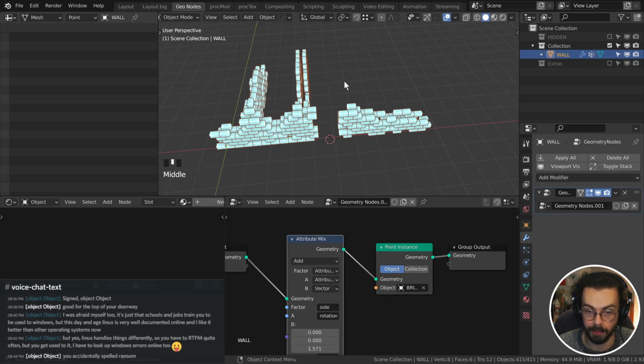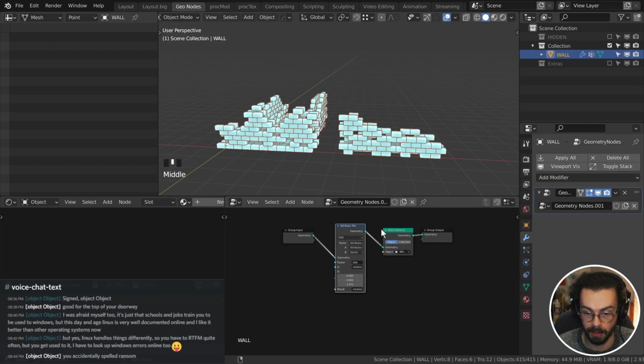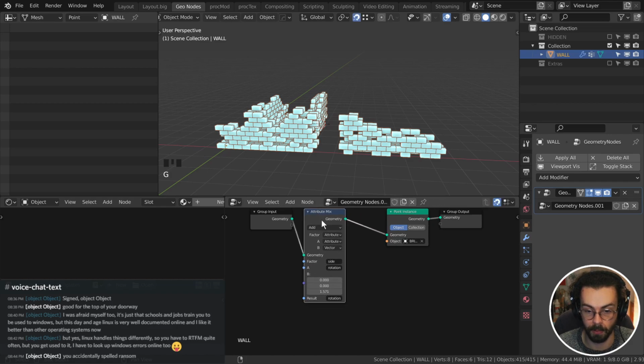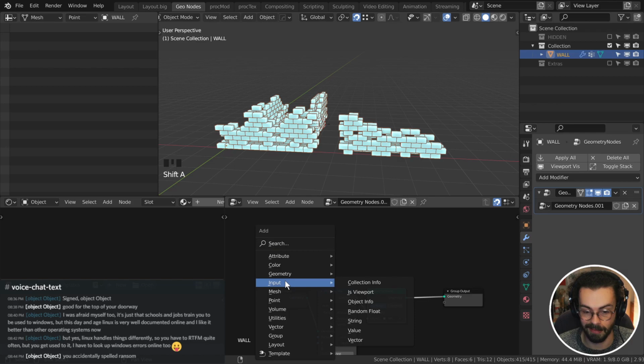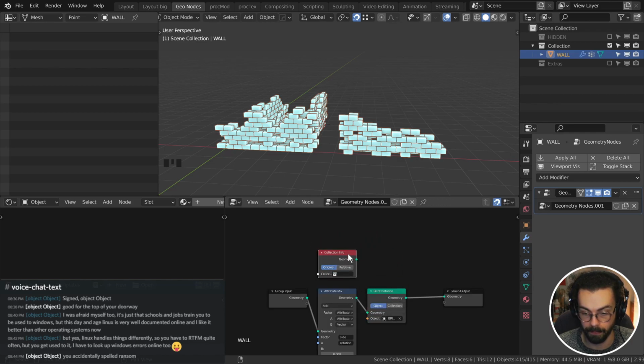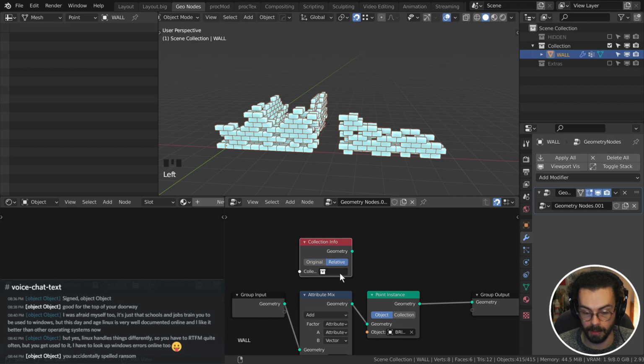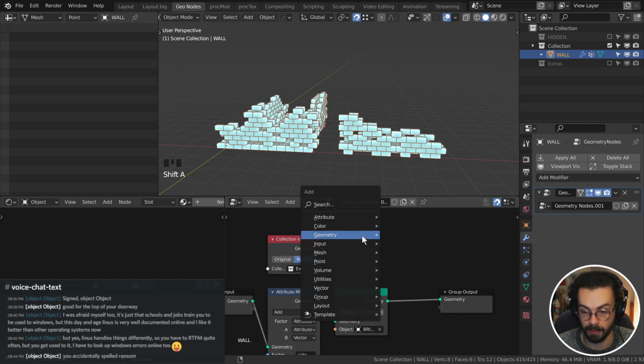And then in the geometry nodes of this previous thing, like the main wall, what we can do is add an input collection info, change it to relative, and I can select my extras from here. And now I can join geometry.